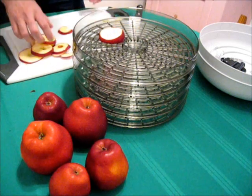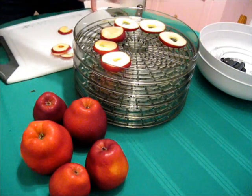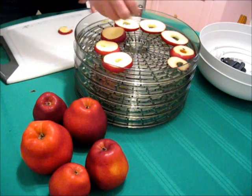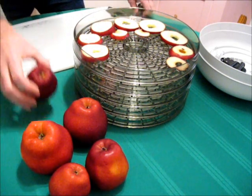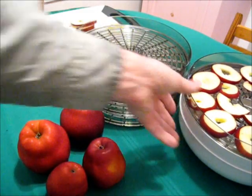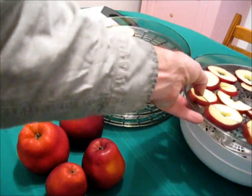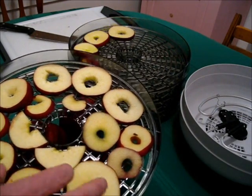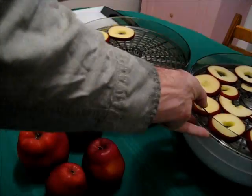Now I take my apples and I lay them in a single layer on a drying rack. Put little pieces in the middle, try to fill up all the space as well as you can. Now I've got one tray done. I put this on the dryer and start on the next tray. You'll notice to fill the tray fully, I've cut some slices in half, and I try to get as many on here as I can to save space so I can get more apples dried at one time.